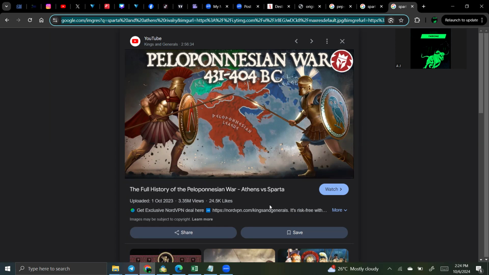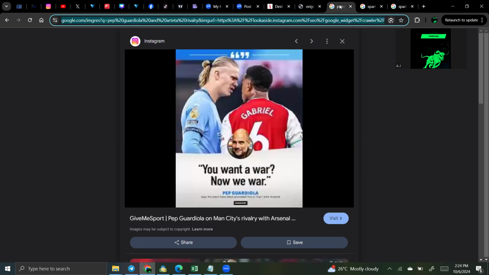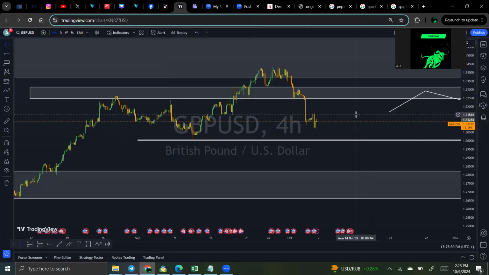So this thing is connected to everything because even in sports, we find ourselves in that situation. If you just look at a common example, for the last 6 seasons or so, Manchester City has been the champions. But now we have another team which is rising, and that is Arsenal. Arsenal is beginning to prove that they can also challenge for the title. And that is the trap they find themselves in. So it's really important. You need to check out that trap as we wait for these trades here.